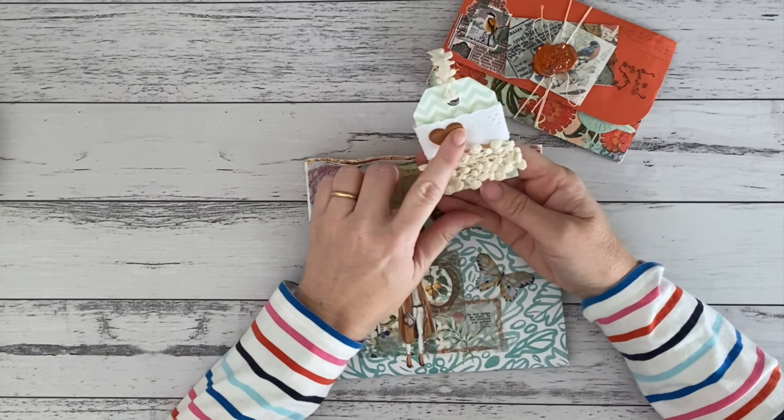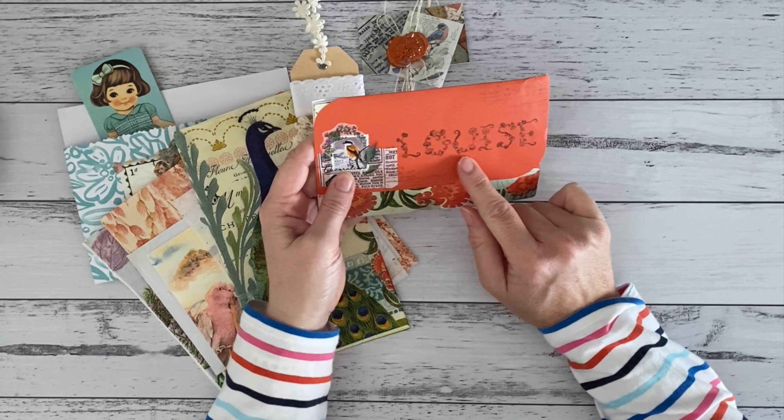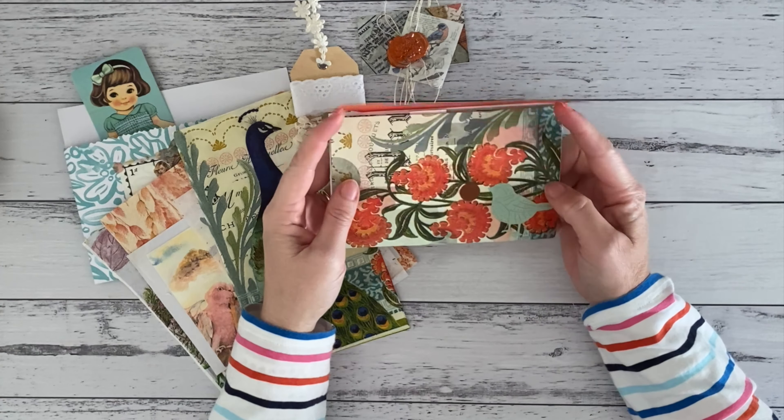This is her little upcycled folder, which is so cute and beautifully done. I couldn't bear to snip the wax seal because it was just perfection, so I slid it off. It's always nice to receive something personalized. That same serviette she used in the decoupage tip has been deployed on the front of the folder, and there's a beautiful little lacy embellishment. She's popped in lots of really gorgeous goodies.